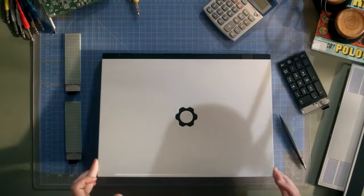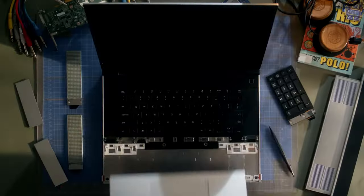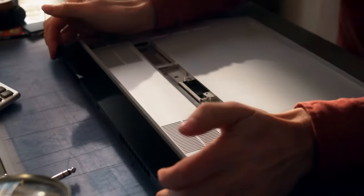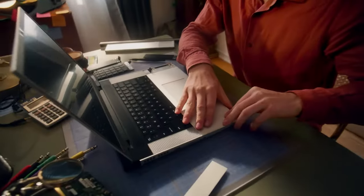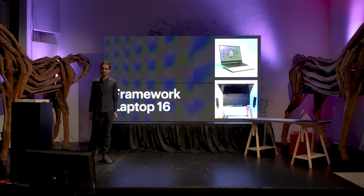I'm incredibly convinced the Framework 16 will be a huge hit for so many reasons. If you're not familiar with the company, they're working on the right to repair for laptops as well as making them quite customizable. The 16-inch model, launching later this year, furthers that with two more ports, an expansion bay, and a configurable keyboard deck. Two months ago, Framework announced some very cool upgrades to their 13-inch model and also announced a new 16-inch model. While the live show was a bit of a fiasco, the addition of a Ryzen processor and the new modularity of the 16-inch really caught my eye.